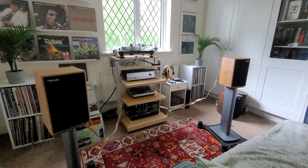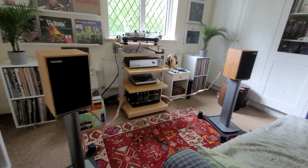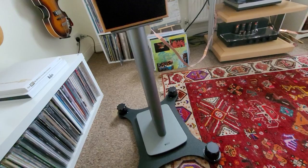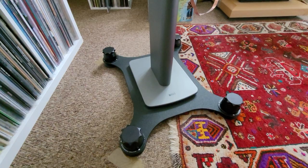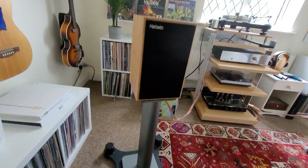It's early days — I've only had them since Friday, so not even a week, and I'm very much enjoying listening to them. I shall report back once I've broken them in, which will probably take a good few weeks. They're actually on KEF stands at the moment — not the stands I'm going to keep, just temporary. They're on Townsend isolation platforms, and if you watch, they actually allow the speakers to wobble because they're on springs.